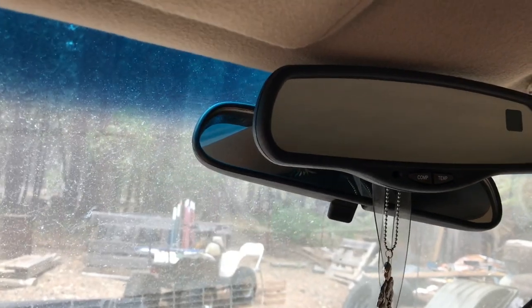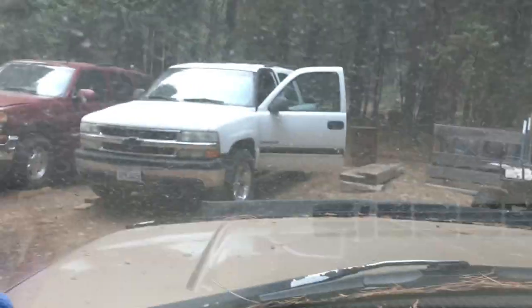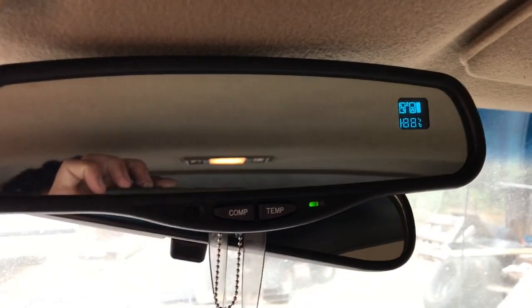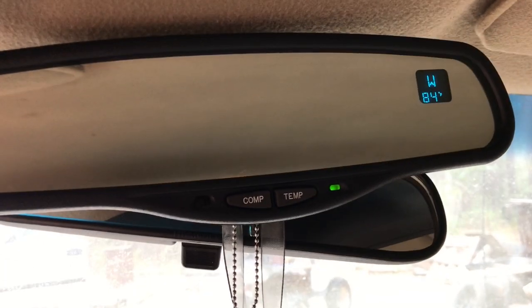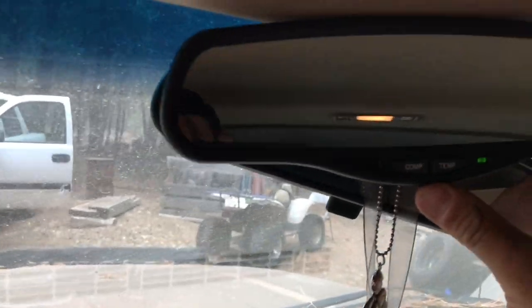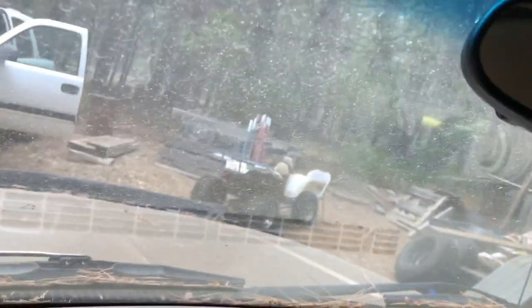We'll have to see if we can figure out why it stopped displaying — but regardless that's how you do it. Just to clear something up: I don't know if it was my fault or it just happened to go bad. The mirror stopped working just after it started working. It is worth noting — I did say at the beginning that you want to ground out the green wire if you're not using it. Don't do that. That might have been what caused it. You just need four wires: positive and negative for the mirror to turn on, and then just the two wires to the sensor. That's all you need.